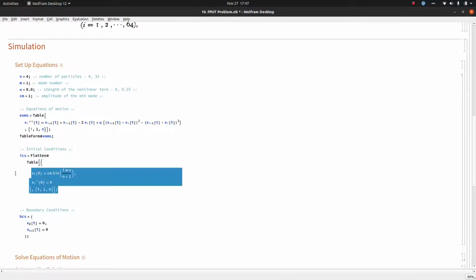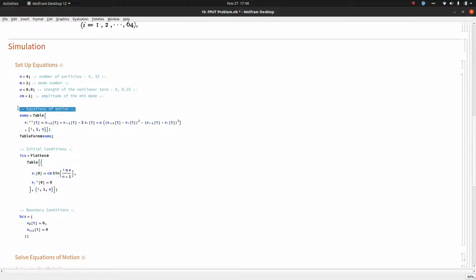We will set up our initial condition. The initial condition, we're going to put the system in the first mode of the system. So we're just going to make the masses arranged in a little sine wave where they're going to be oscillating up and down. It'll be a little bit different than the example we gave before, because these masses will be oscillating up and down vertically, like you would see on a guitar string that's been plucked.